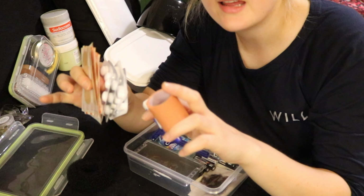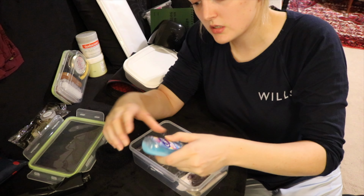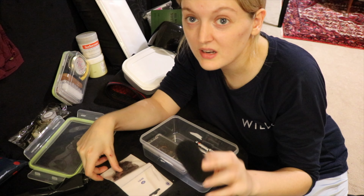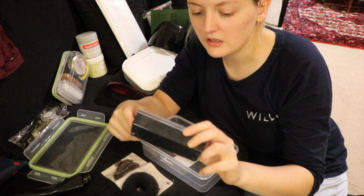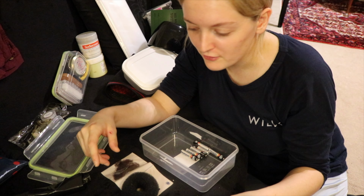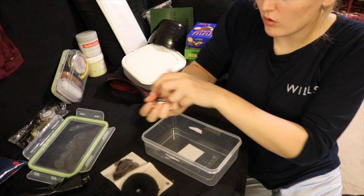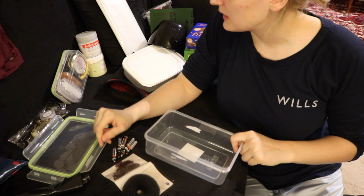That's literally it, that's my med kit. Spare disposable razor, I've got hand gel, spare hair nets, donut. Although if you watch my hair video, you'll know I never do donuts, can't really be bothered. And then basically an assortment of grips and bobbles in here. That's why I've had this little container for about 5 years. And then spare batteries for my head torch, wherever I put that. So yeah, and that's pretty much everything in here.